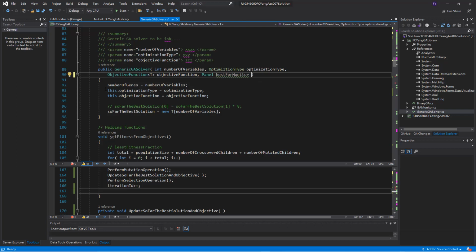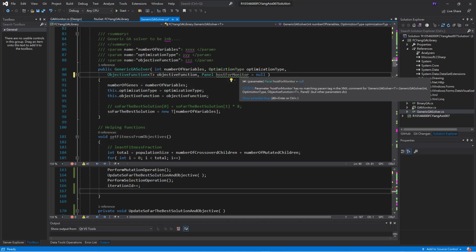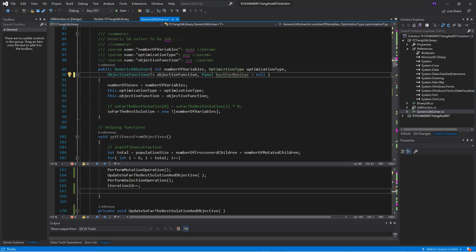So the user does not need to specify it because we have a default value equal to None. Right? But if the user does provide a panel for us, right?